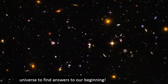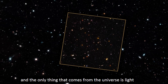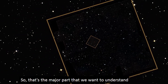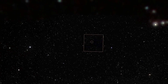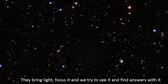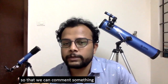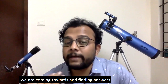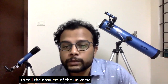We're using the universe to find answers to our beginnings, and for that we need instrumentation. The only thing that comes to us from the universe is light — light is the only thing that is going to answer all our questions. Telescopes are essentially light catchers; they bring light in, focus it, and we try to find answers. From light we can measure the change in brightness of objects, calculate distances — slowly and surely we are finding answers. Our journey would be far more difficult without these devices.